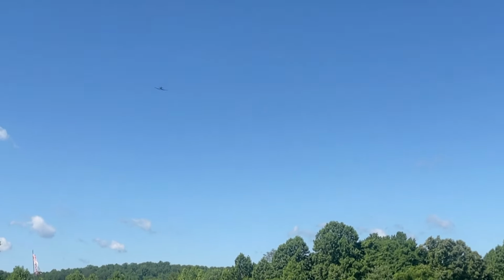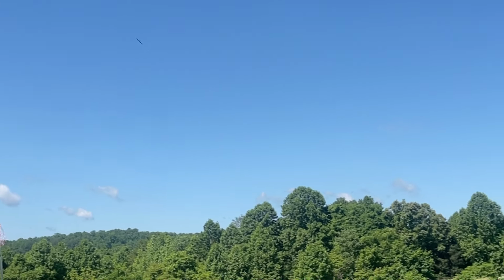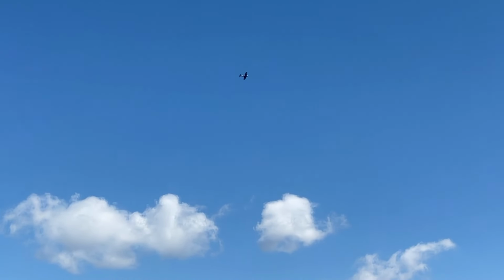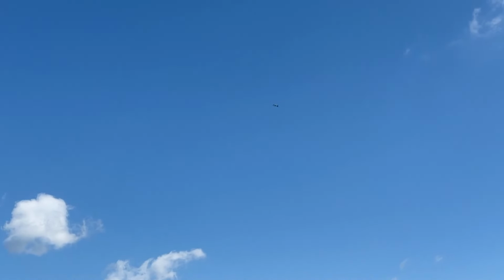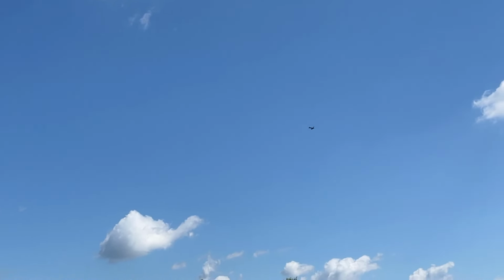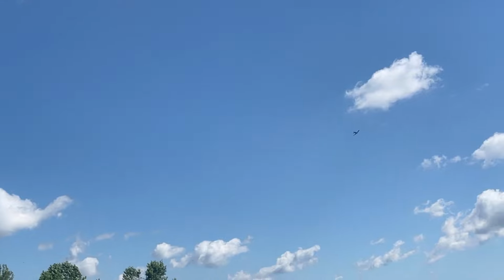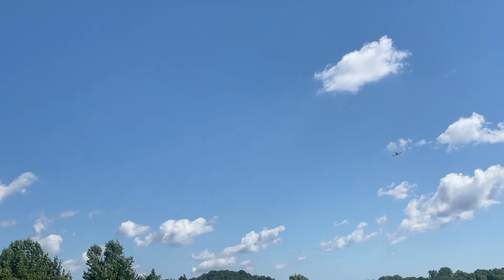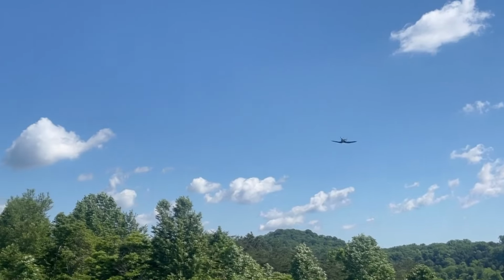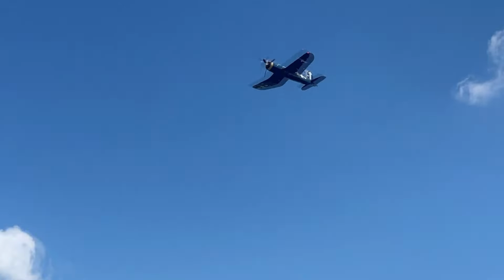It's pulling to the left on me, and that might be the crosswind that we have out here. So I'm going to try to put the gyro on low and see what it feels like. Go ahead and do a little pass here while we've got some battery. Definitely flying into some wind now. So with that wind, the AS3X on low rates is holding it in pretty good.